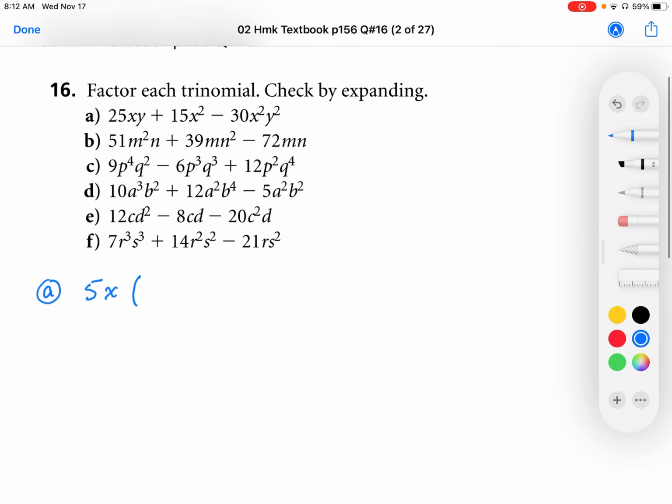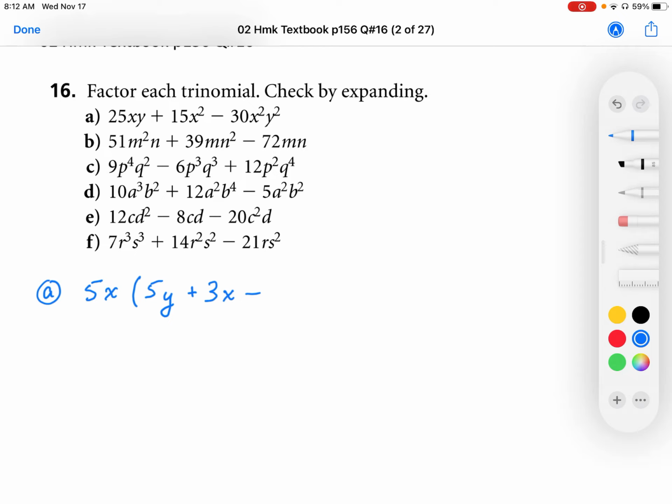So when we factor, we have to always write down what's going to be left behind when we take out the 5x. So in this case, we're still going to be left with the number 5. So 25 divided by 5 is 5. And then we take out the x, we're left with y. Then we must go to the next term. 15 divided by 5 is going to give me 3. So there's going to be 3 left behind. And if we take 1x out, we're still left with 1x in the brackets.